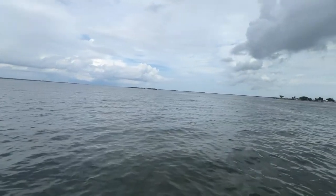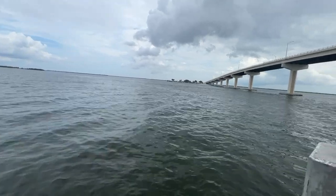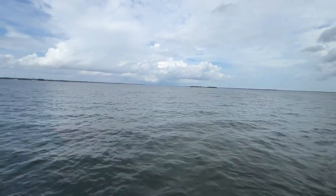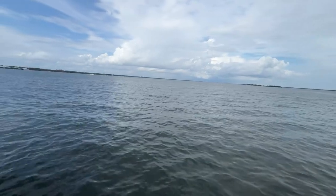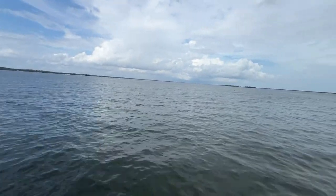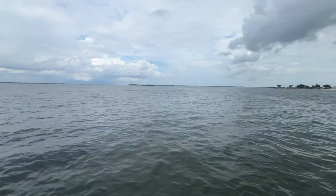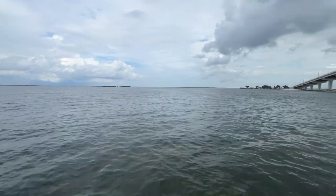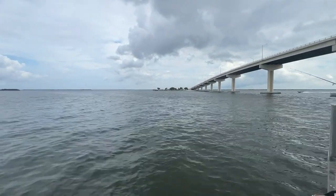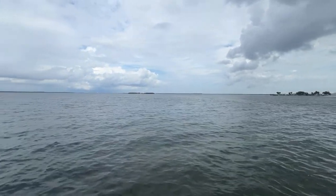Usually you can see some dolphins in here. I saw one today. I don't know where it is now. It's just a very nice, peaceful, very serene area to come sit and visit and have some amazing food and just enjoy some water life. That's what we like. We like to sit outdoors and not shelter inside and eat. It's less crowded and less busy to sit outside.